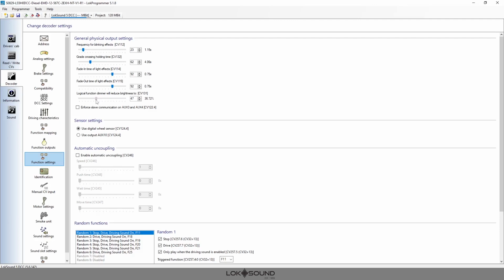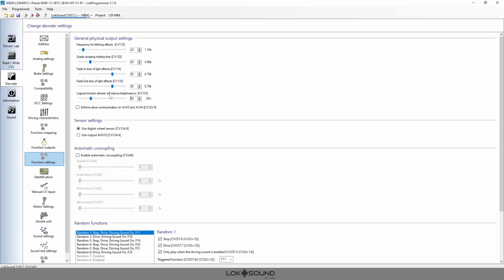So maybe we want to take this down to about 25%. And that would get us to the range that we'd like to be at, so that it's noticeable. Sometimes it's not noticeable at 50 or anywhere above. It's just going to depend on the situation.